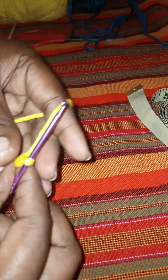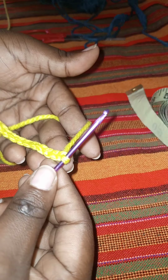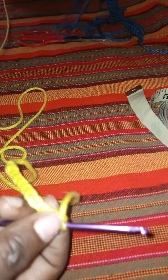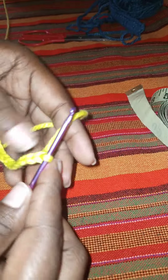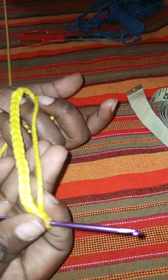Let's do how many of them? 10. Yes, let's do 10. Count with me. 1, 2, 3, 4, 5, 6, 7, 8, 9, 10. I guess it's not long enough. Let me add up to 15 so that it can be long enough for you to be able to differentiate between the single stitches and the double stitches that I'm going to teach you. 10, 11, 12, 13, 14, 15, 16, 17, 18. Yeah, up to 18. It's enough.